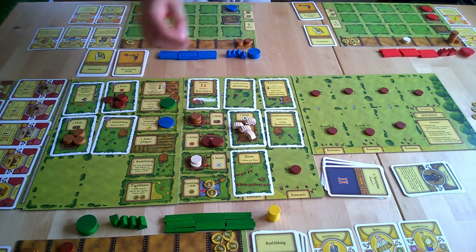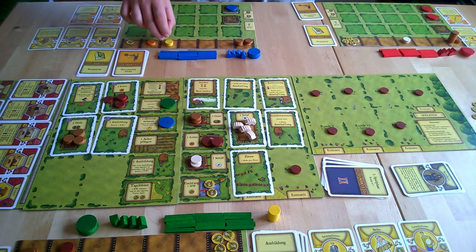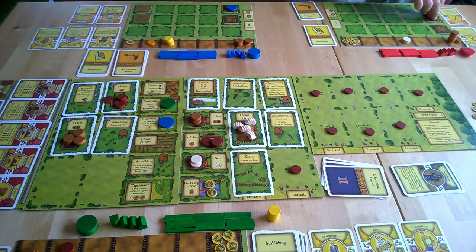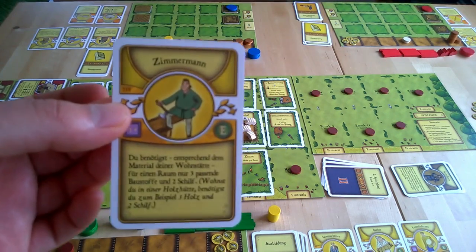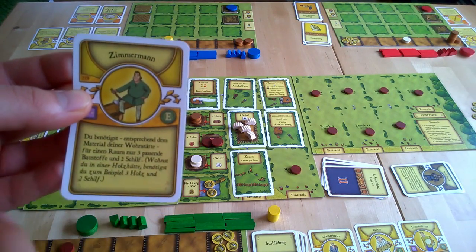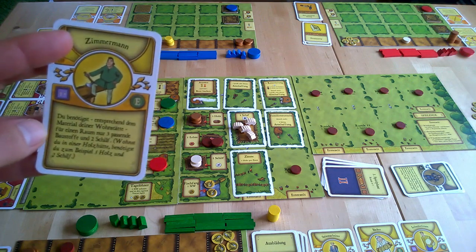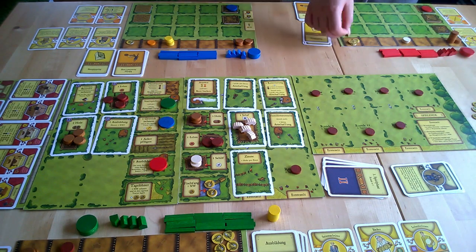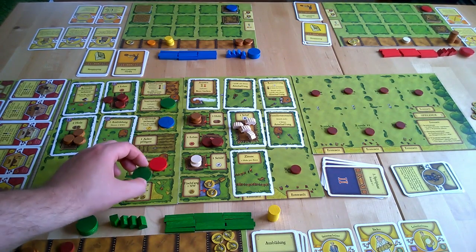The blue player decides he wants to take another grain, so he gets 2 grain and 1 vegetable. The red player just wants to get another occupation. He decides that he wants to play the carpenter, and now when he builds another room, he only has to pay 3 resources of this kind that he needs for the room and also the reed, and he has to pay 1 food for that.